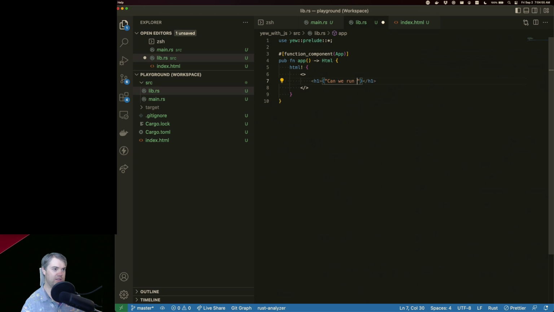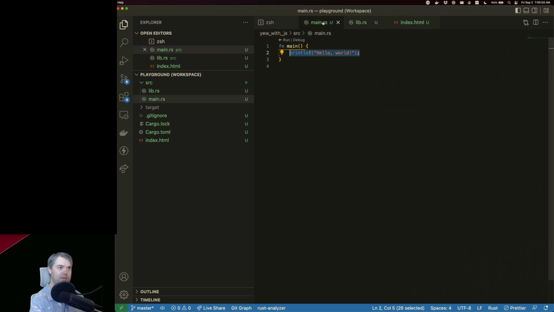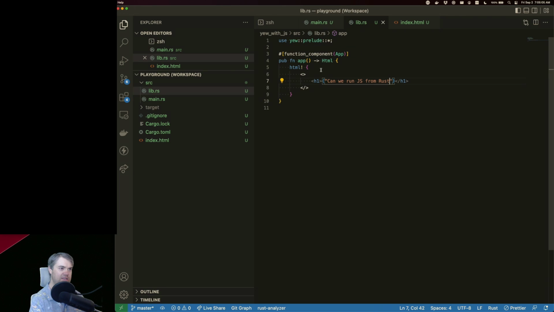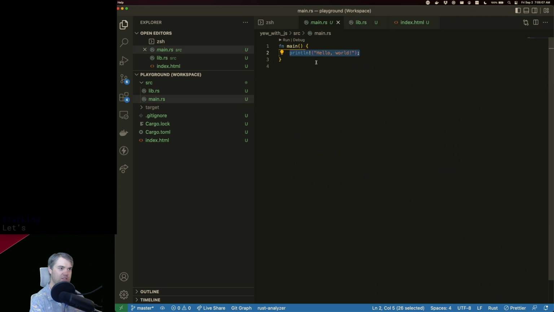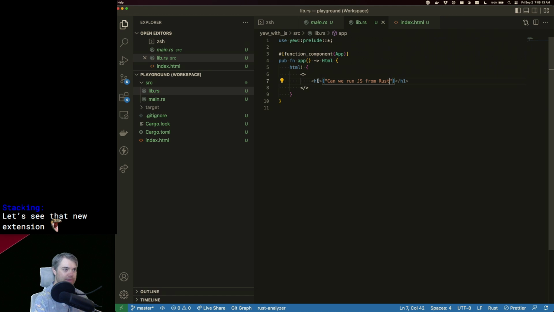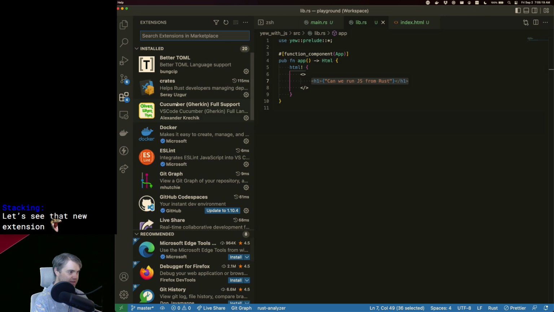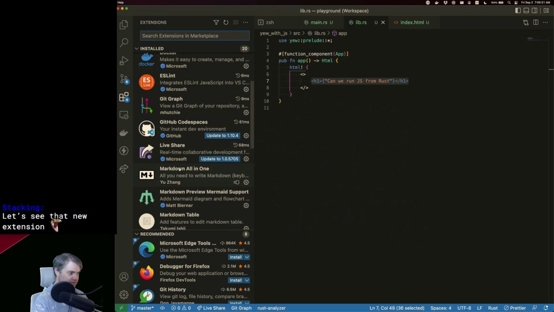Can we run JS from Rust? Okay, so I have this app here, and then in main, let's call this and then run it. Oh, stacking. Yeah. So this is the new extension. So where is it down here?